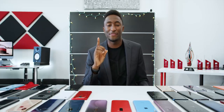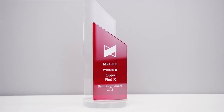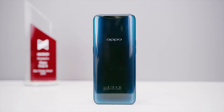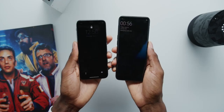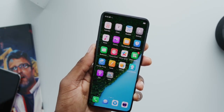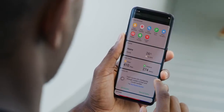Anyway, the point I'm getting at, the design of the year for 2018 is gonna go to the Oppo Find X. This was, I mean, what a head turner of a phone this year. They decided to go with a full-on motorized slider that holds the front-facing camera and IR sensors and full facial recognition system. It pops up every time you unlock the phone. And I don't think anyone can really speak to the long-term durability of a system like this yet, but the result is definitely a really fascinatingly beautiful phone that could totally end up in a museum in a few years.